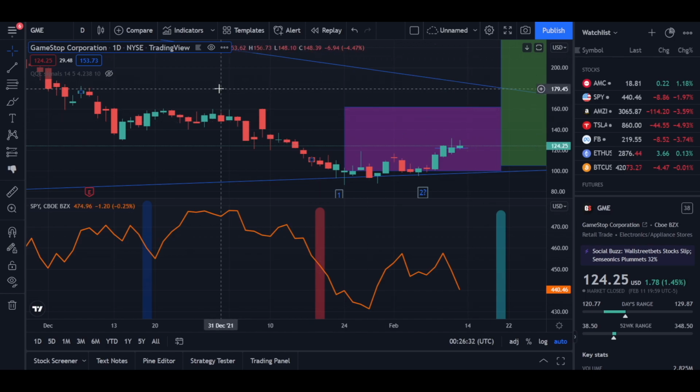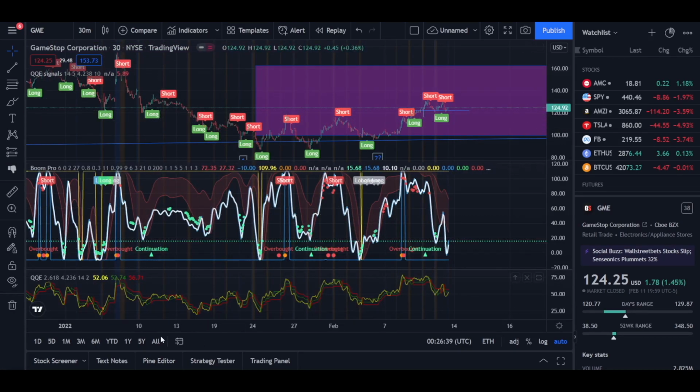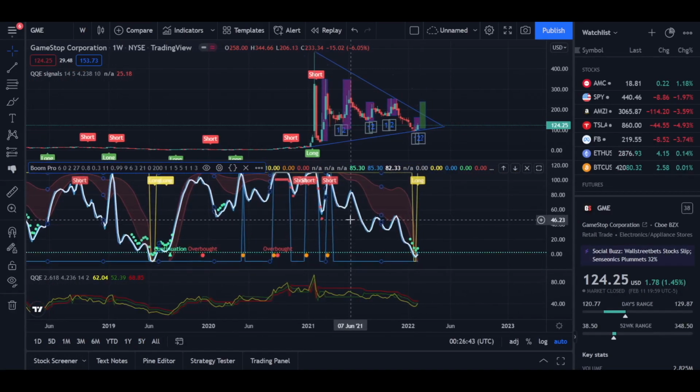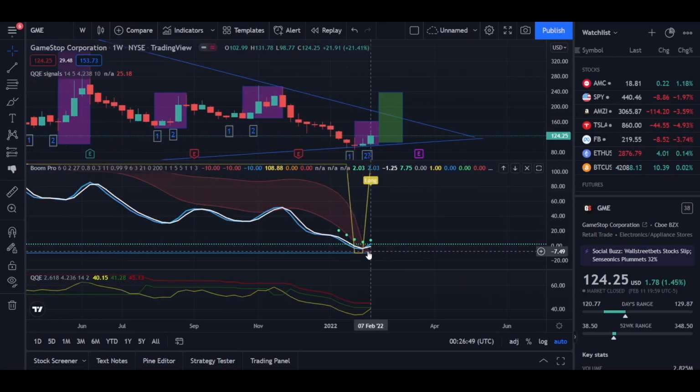And if we go out to the longer time frame, I've been pretty excited about this, and I'll show you guys what I'm looking at. If you look at the weekly time frame, you can see that the Boom Hunter is getting a really excellent setup on the 5-year. And so let me explain. We have the downward sloping cloud of the red oscillator and the green lines moving through it with a U shape and a yellow long trigger. It really doesn't get any more bullish than this.